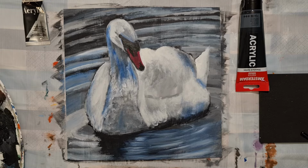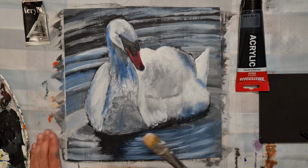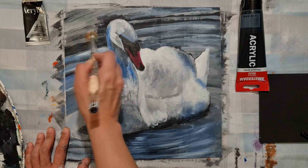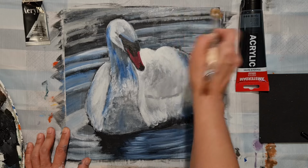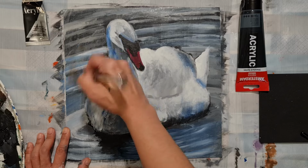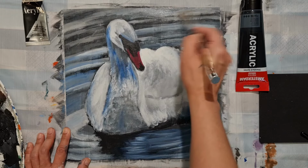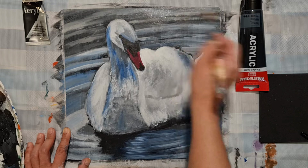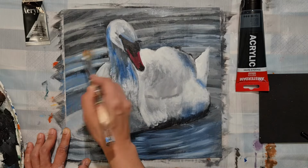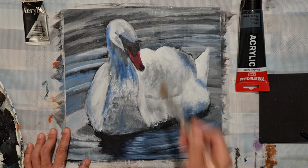Okay. Now using some watered down white, we're gonna go back to the waters because we don't want the water to be looking little, not watery. So I'm gonna water down some white and glaze it, just to make the background waters more soft looking.